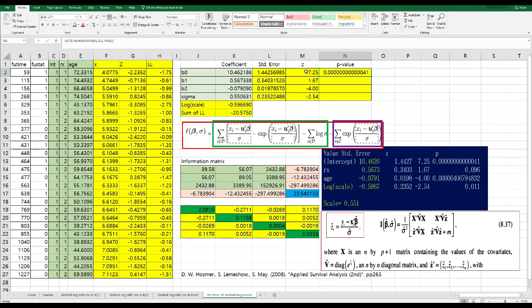Let's use the absolute value of Z. Then Ctrl C and Ctrl V. As you can see, this is the same as our output.